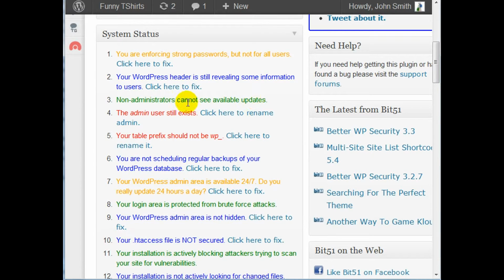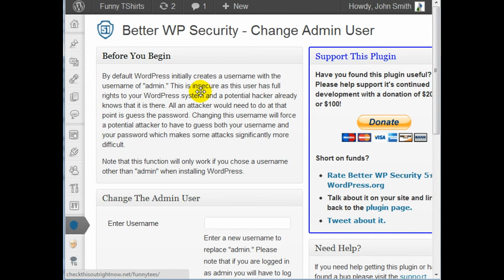It says the admin user still exists. In fact, what people do is they know that you call the user admin, so it's easier to brute force hack your username and password. So they want to make sure that you change the username from admin to something else.